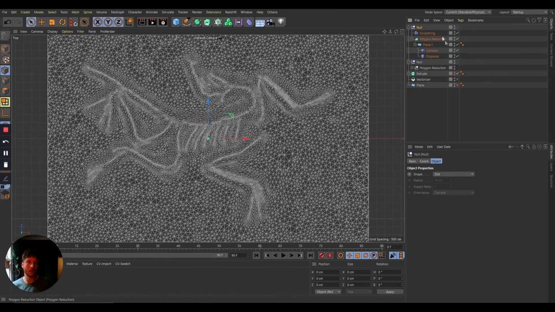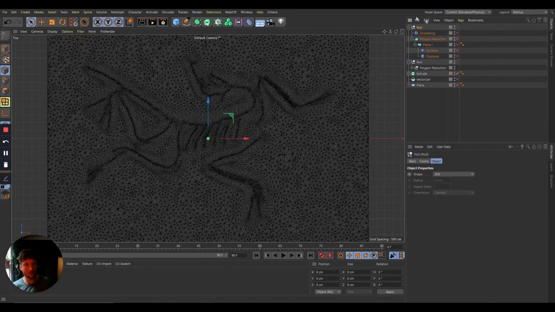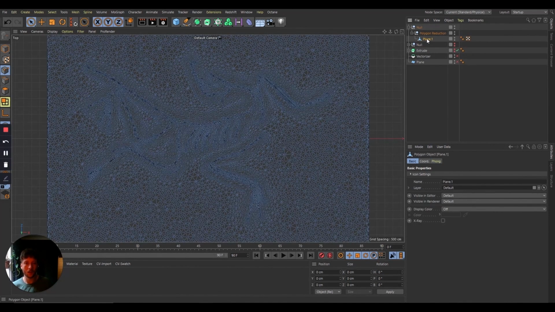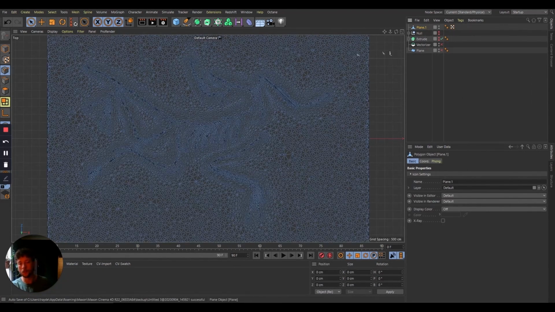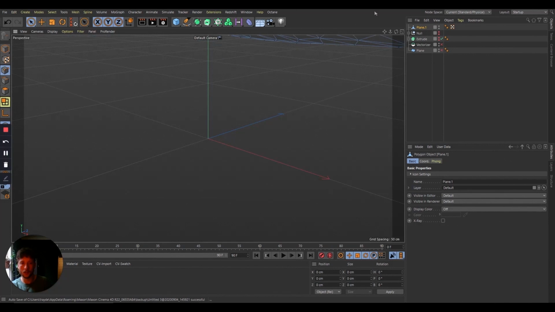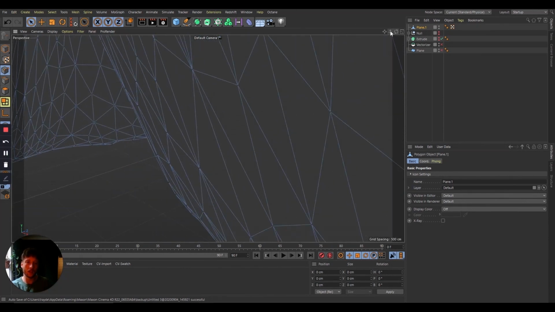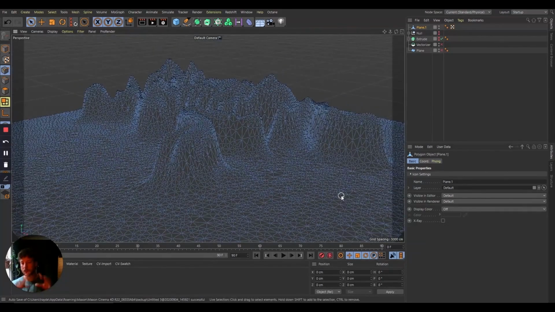Okay, so let's current state this, and when we do that, again we can just switch off all of the old stuff and keep it lying around, because you might need it back later if for whatever reason there's an issue. And here we have our editable plane. Now, the problem here is that this is still raised, and we want to flatten this out.